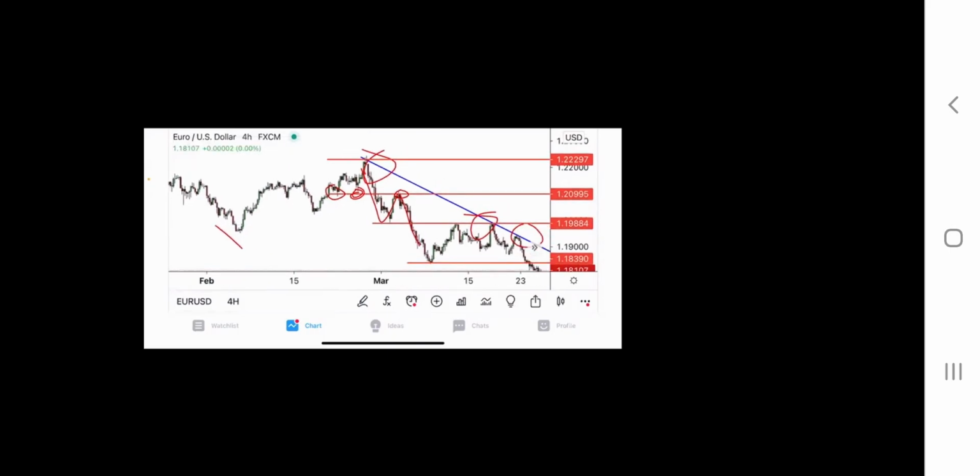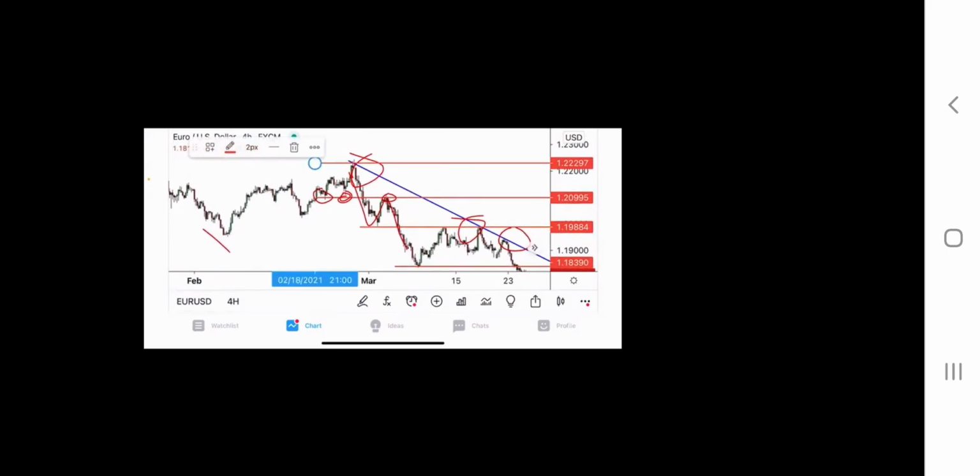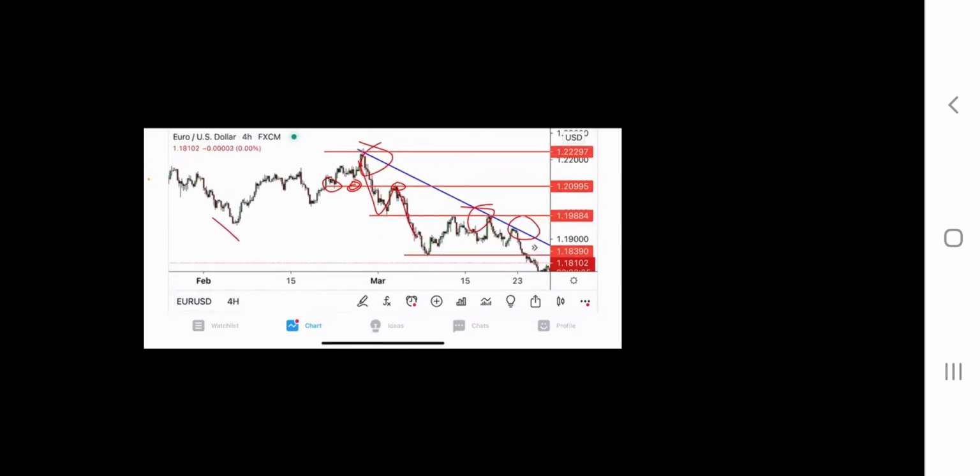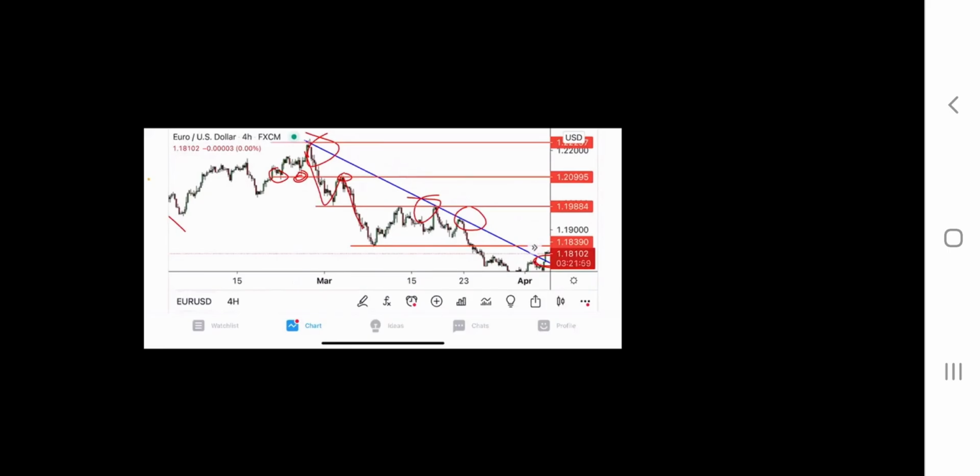So now you have a resistance up here, a resistance here, and now we're looking to create a new resistance. This support becomes resistance as it retests twice, and now it's creating a second point for the trend line.